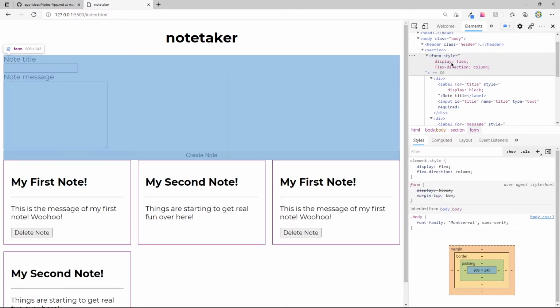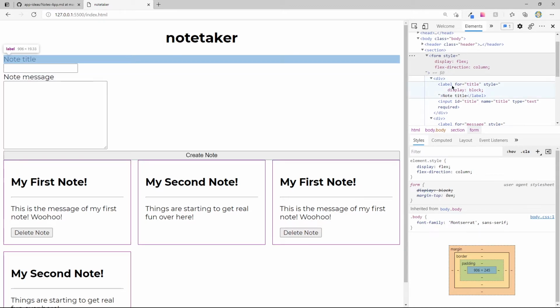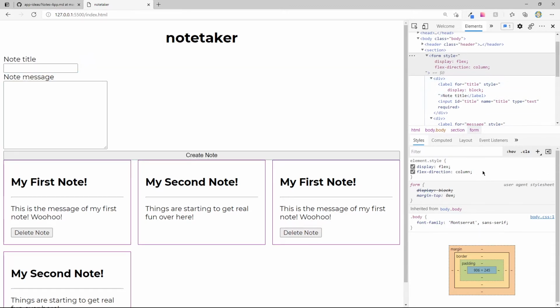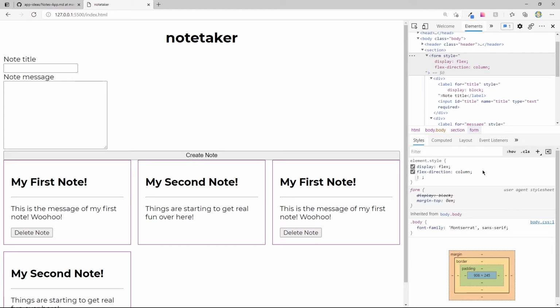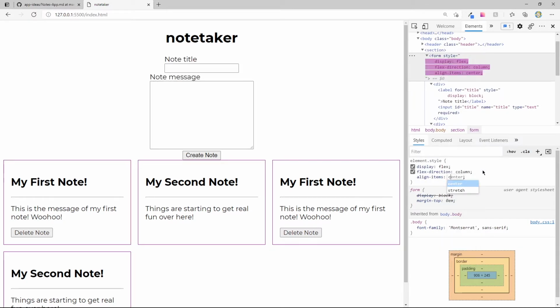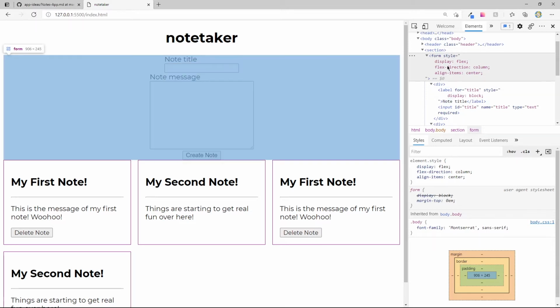And then what if I were to align my items centered? I think this is actually a good place for us to start. Again, maybe not the prettiest thing, but it gets the job done and it allows us to quickly continue forward with our application. So let us now start creating the CSS necessary for what we've done here.